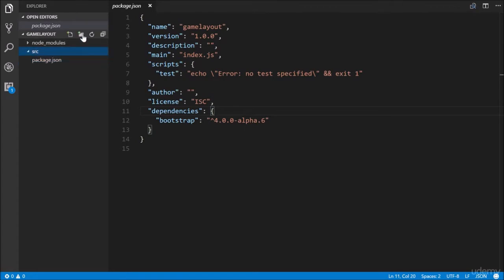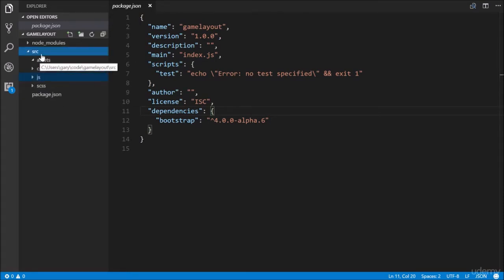So with that folder selected, we'll create a new folder here called assets. And this is where our graphics and such will go. We'll also create another one called css. This is where our compiled CSS will go. We'll also create another one called scss, which is the Sass file extension that we will use. And then finally, we'll create another one called js for JavaScript.